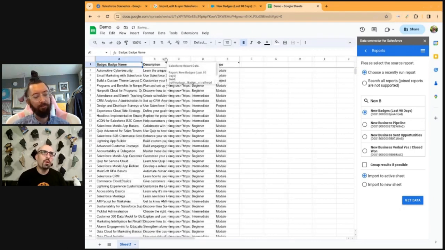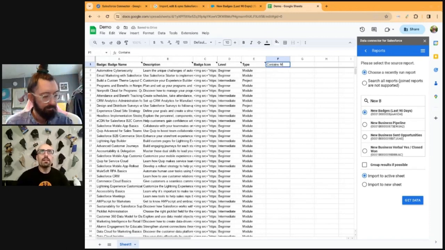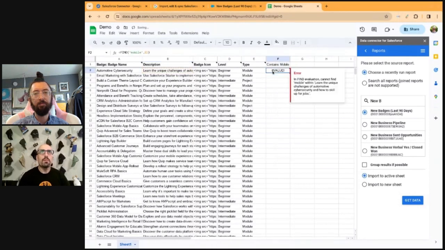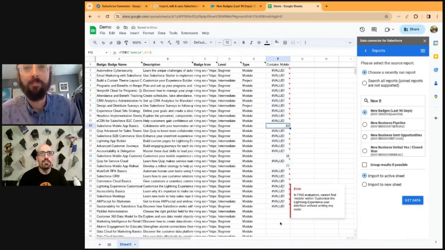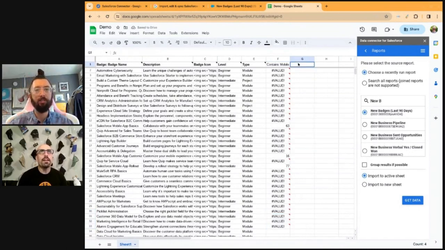And so, of course, once it's in here, I can do all sorts of stuff. I can do, let's see, a formula field that says, does this contain mobile, right? And we'd say equals find, let's see, mobile. Oh, and one of these is going to say yes, so you can see there. And so this is just an example, if I'm looking for mobile badges. Something we could do: we could say title, description length, or name length, right, length.